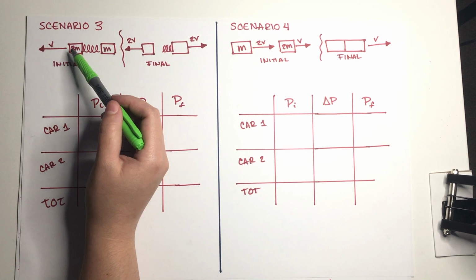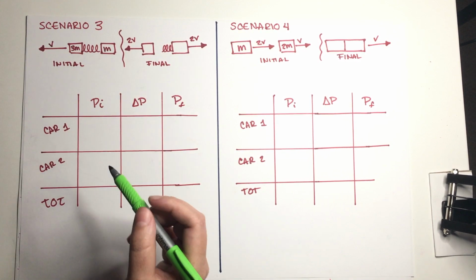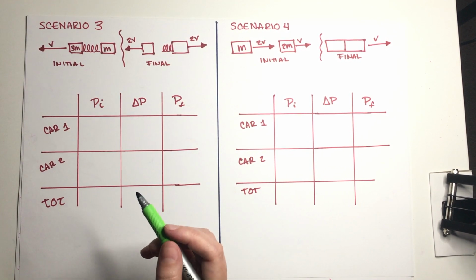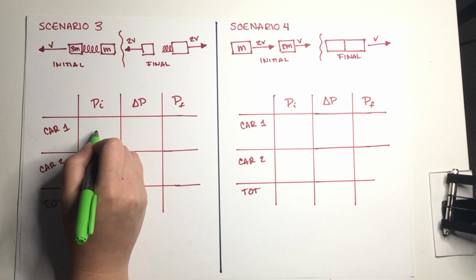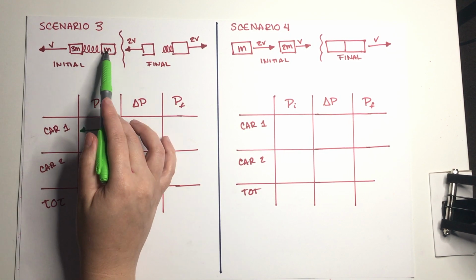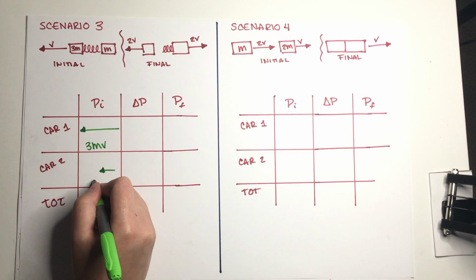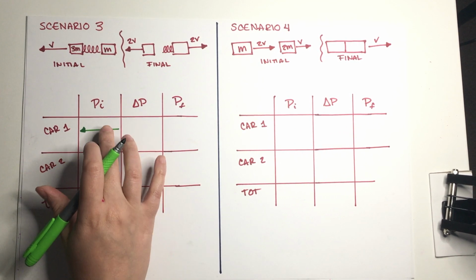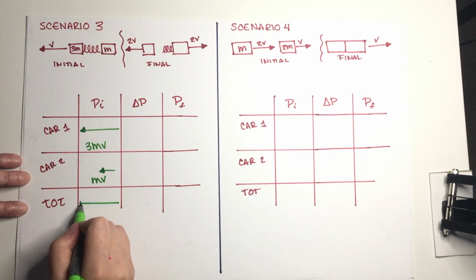One of the carts, this one over here, has a mass of 3m. So its total momentum is just going to be multiply that. So it's just going to be 3mv. So just put an arrow over here. The other one is just mass m, velocity v, so it's just going to be a third of that. And if we add this up, we're going to end up with 4mv over here, like this.